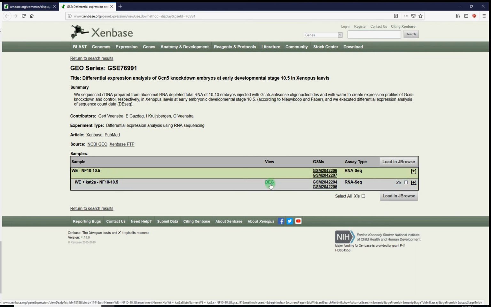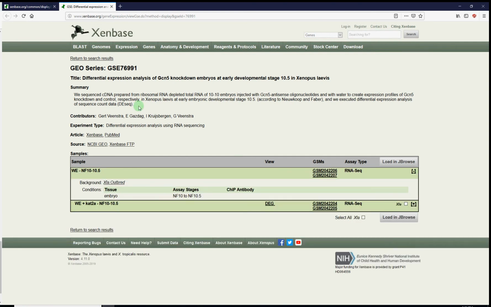You can view differential expression data and more information about each sample. It also has direct links to the article again that relates to the GEO series, the GEO series page directly on NCBI, so the original source, and a link to our Xenbase FTP, which will go directly to that folder, which contains all the data for this GEO series. So all the underlying data files, like the bigwig data files, peak call files, if that applies, as well as differential expression analysis and other background data files related to the GEO series.